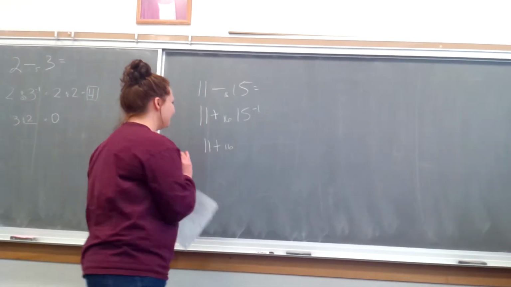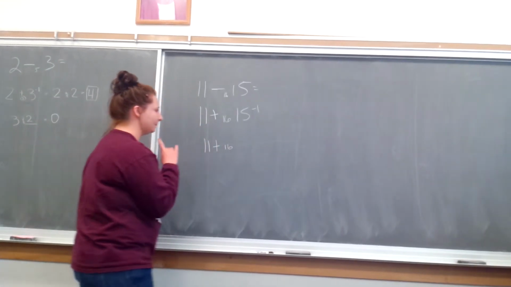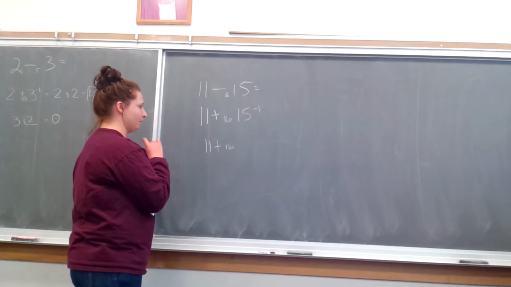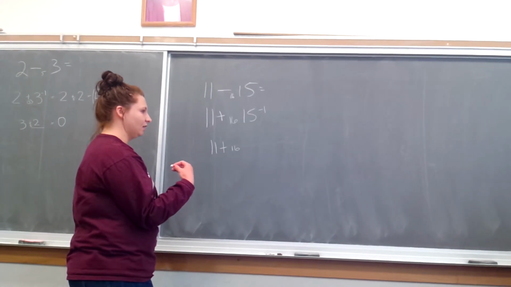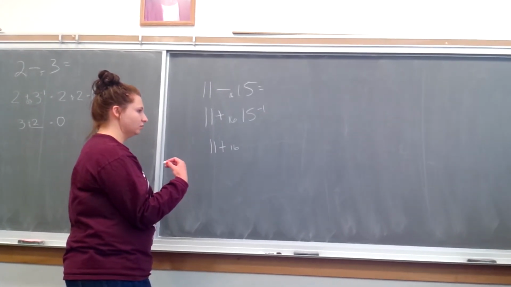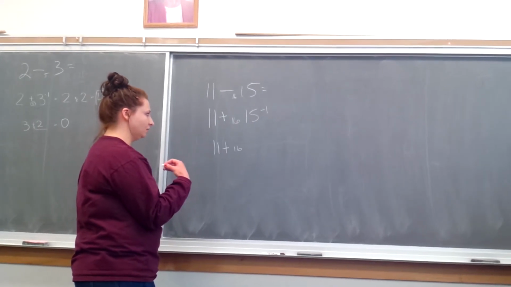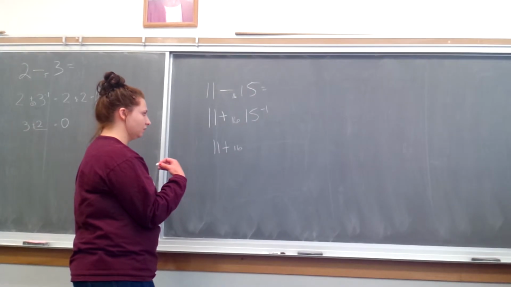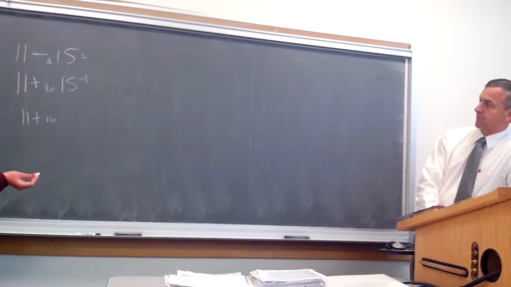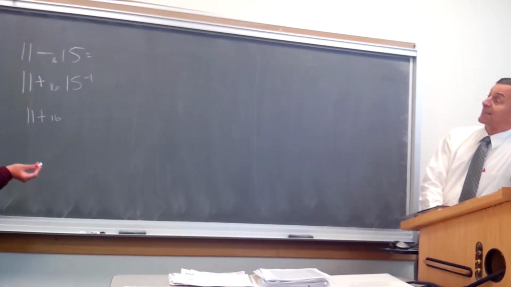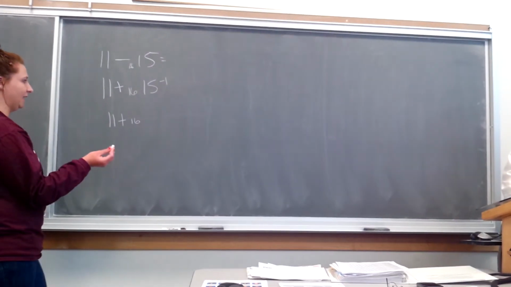Wait, so can you explain it to me? Can you walk me through that? So what we'd like to find out now is what is the inverse of 15 in clock 16? What do you mean by finding the inverse of it? Do you know what the inverse of 15 is in clock 16? No. Okay, that's what we need to find. How do we do that? I really don't know. Okay, the inverse is the number that gives us the identity. So it's what brings it to 16 or 0.